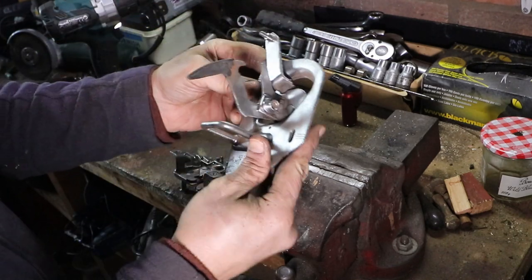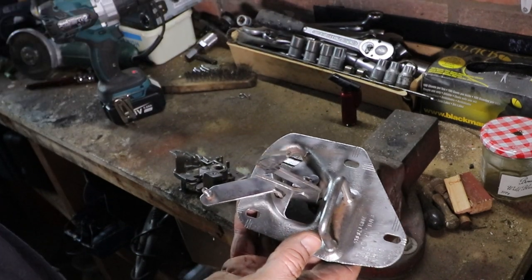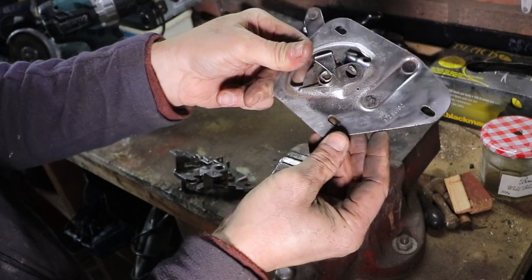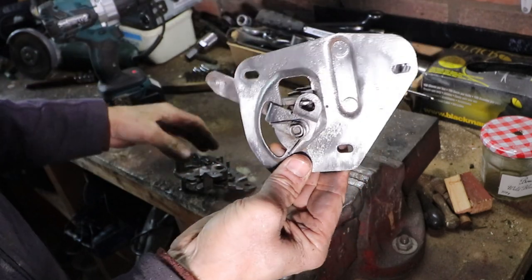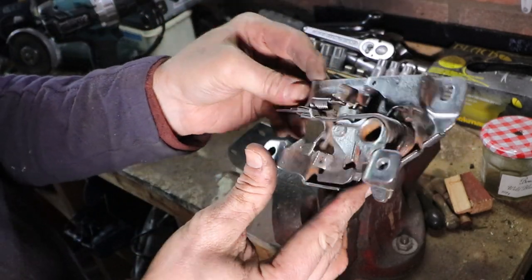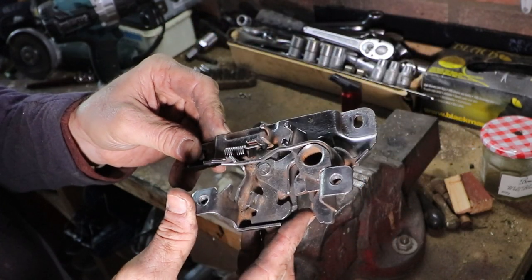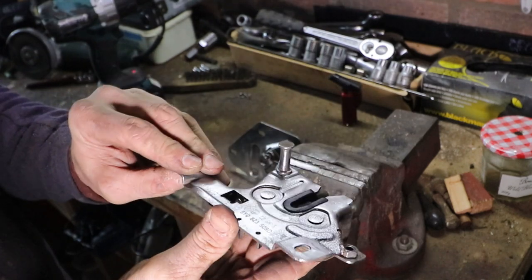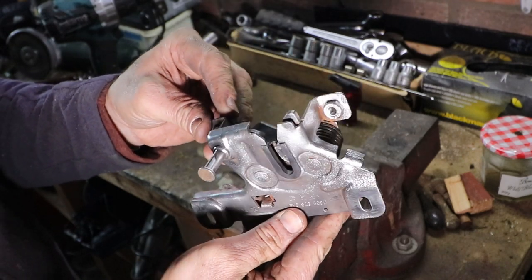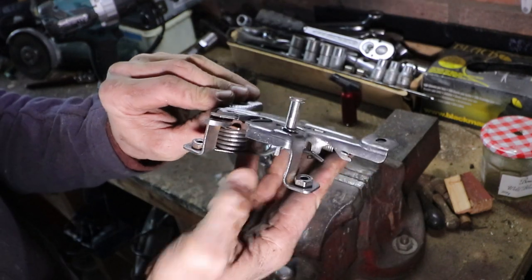And there we go, just about done. That's not bad. Yeah, quite happy with that. Just one or two little bits to do. Probably do that by hand with the wire brush. Quite like the look of that. And the bottom catch was a little bit harder. Maybe I've got a little bit more work to do on that one. Just do a little bit more to get all the rust off out of the corners and stuff.